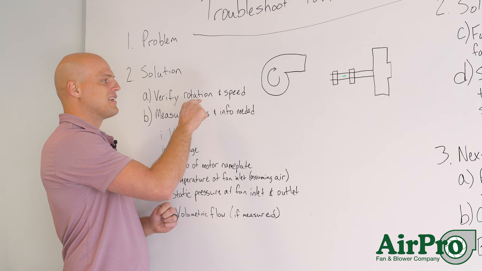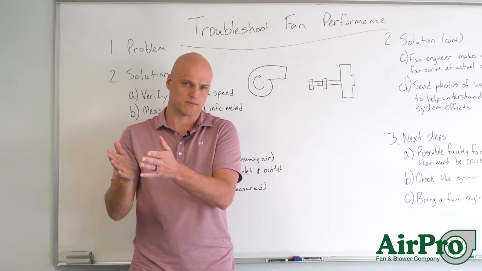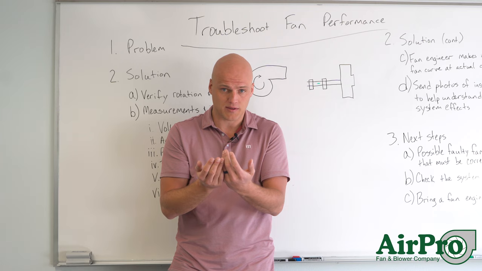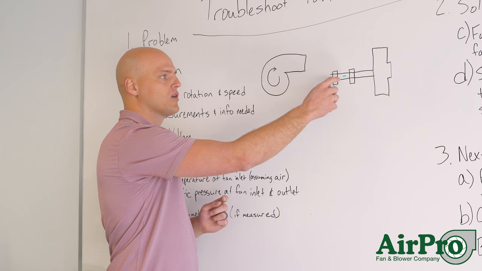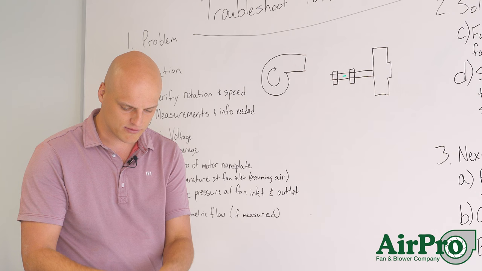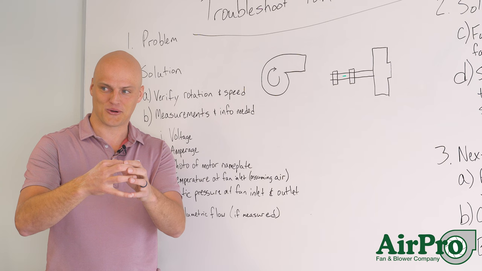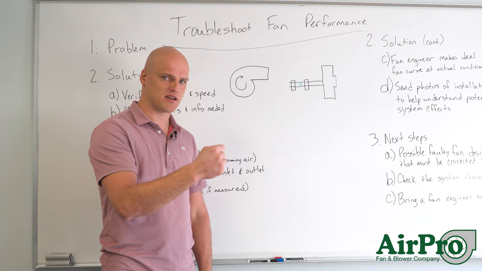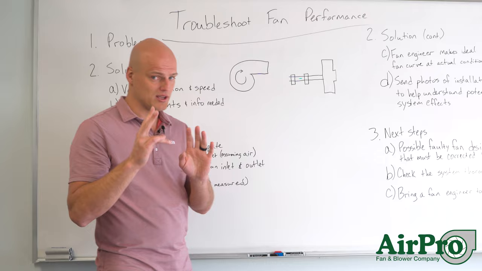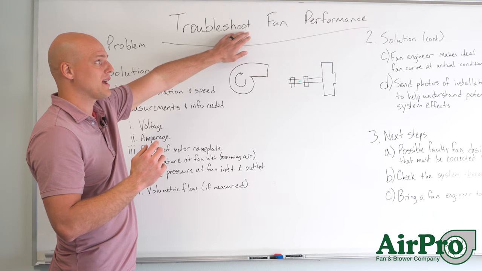The other thing is speed. We ask you to verify speed because you're often getting your speed off of a digital output — you're looking at a screen and giving us a number. Most of the time that's set up correctly, but to be sure, we ask you to find the shaft driving the fan wheel and put a tack on it. Put a tachometer on the shaft, then put the guard back on. There should be a hole in the guard to read that tack with a laser, and we want you to verify the operating speed to make sure there's not a connection issue in the electrical readout.